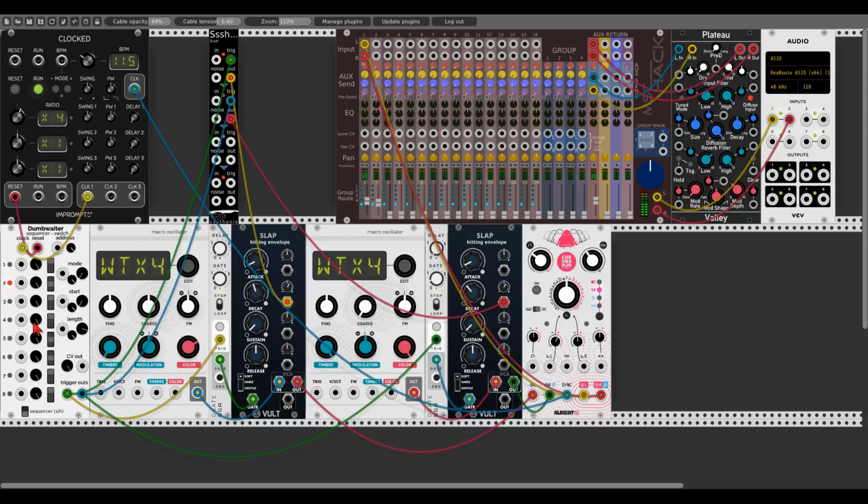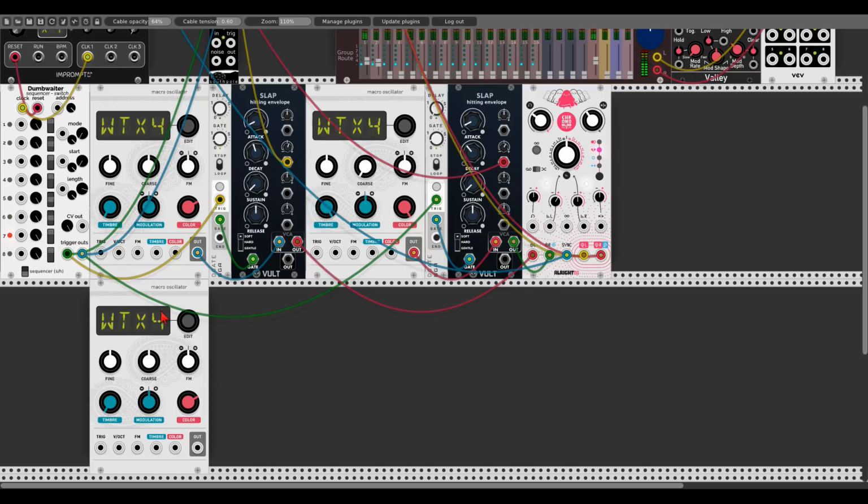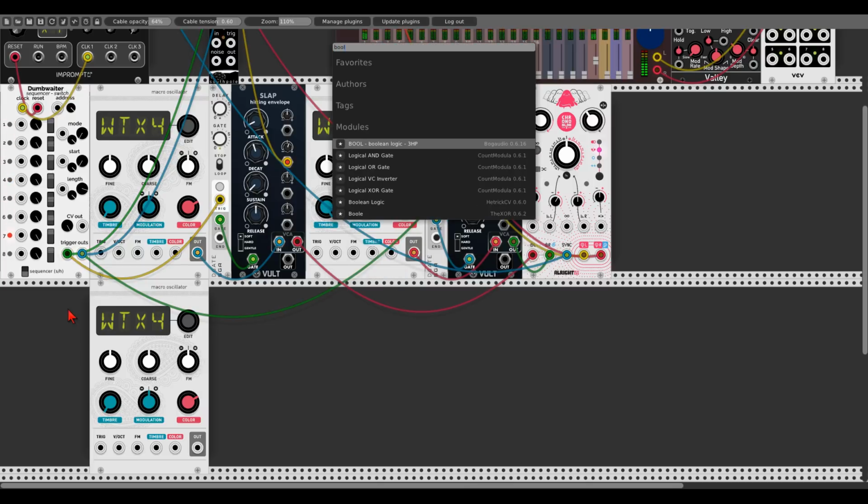And now we have also a sequencer, so we have also control voltage that we can send out, pitch information if we want. So we can use, let's say, another oscillator. And let's say that this oscillator, I will want it to play always when the first trigger is playing or the second trigger is playing. I want to mix those triggers. We can of course use a mixer, but we can also use Boolean logic.